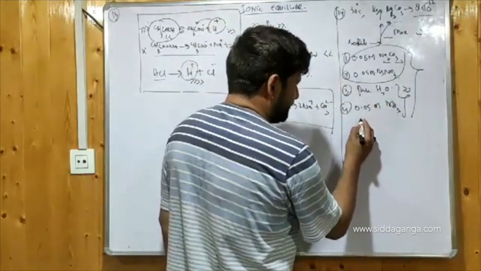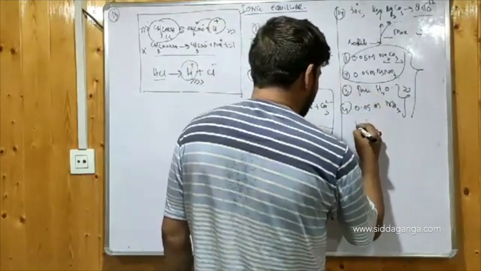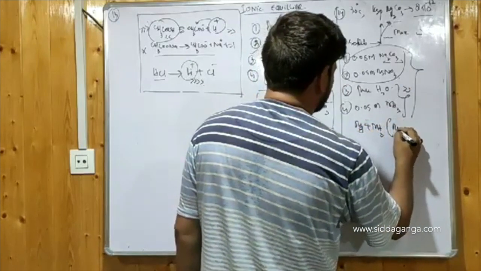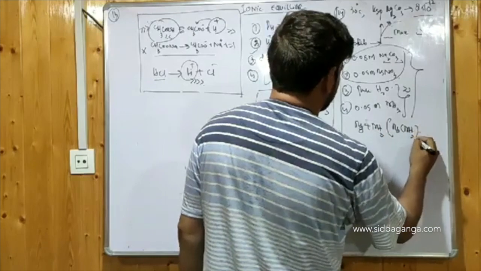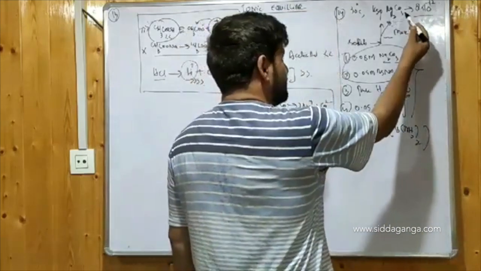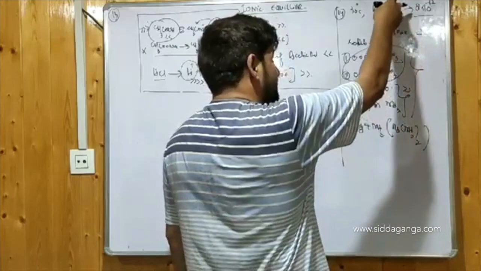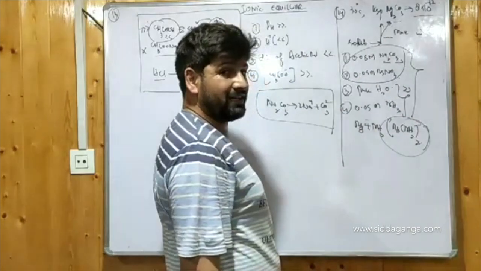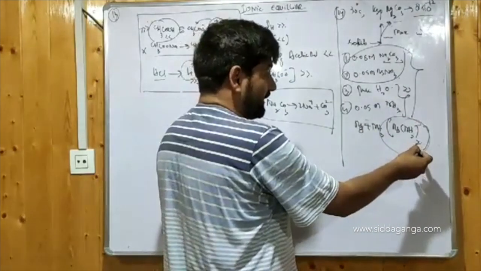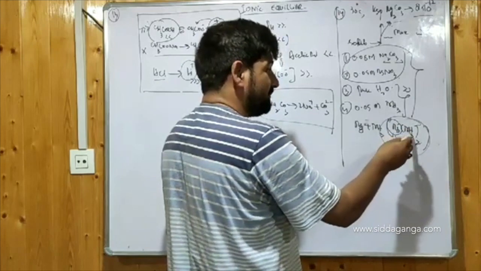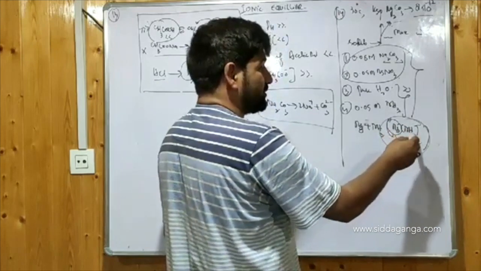Now we know, children, silver can combine with ammonia and result in the formation of ammoniacal silver, that is Ag(NH3)2. So when you are dissolving Ag2CO3, some of this Ag will combine with NH3 and make a product in the form of Ag(NH3)2. So what happens to the concentration of Ag? It decreases because it has combined with NH3 and resulted in the formation of a complex.